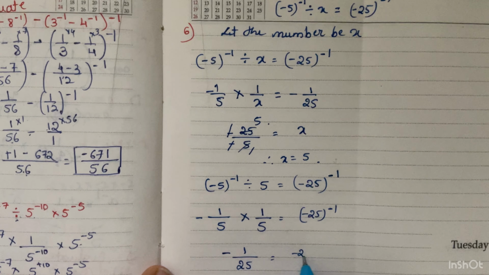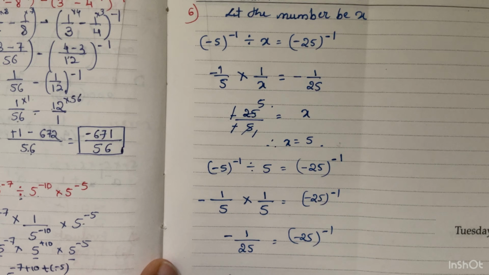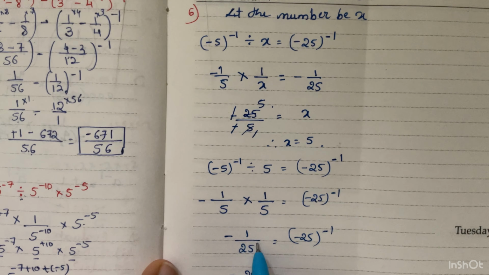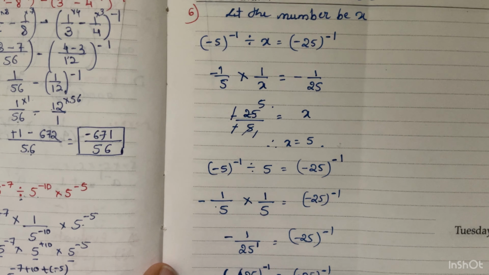These are as it is. Now let me shift 25 to the numerator. When I shift, before that, the minus will be in its place only. Here nothing is there, which means the power is 1. So when I shift to the numerator, it's plus 1, it will become minus 1. Sorry, I should keep it inside the bracket, because here it was in the bracket. Now this side is minus 25 raised to the power minus 1. Both answers we found are the same. Hence the x value we found is correct.